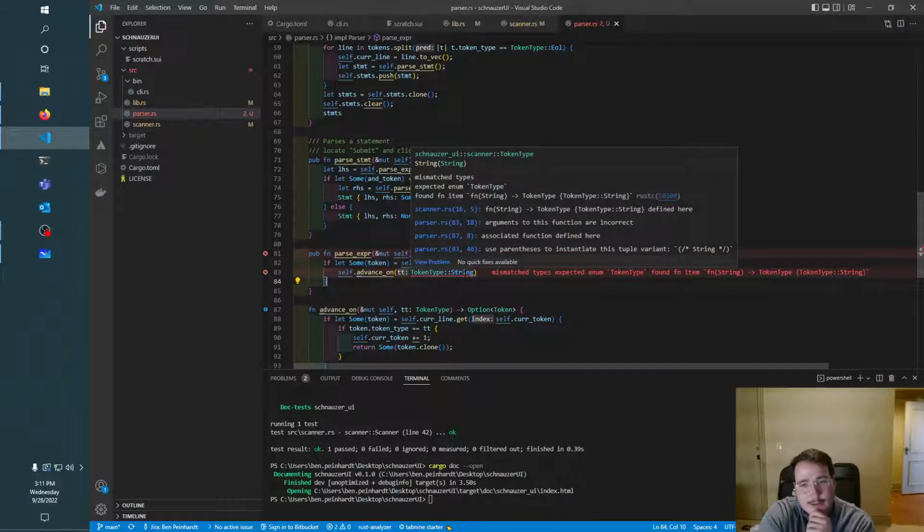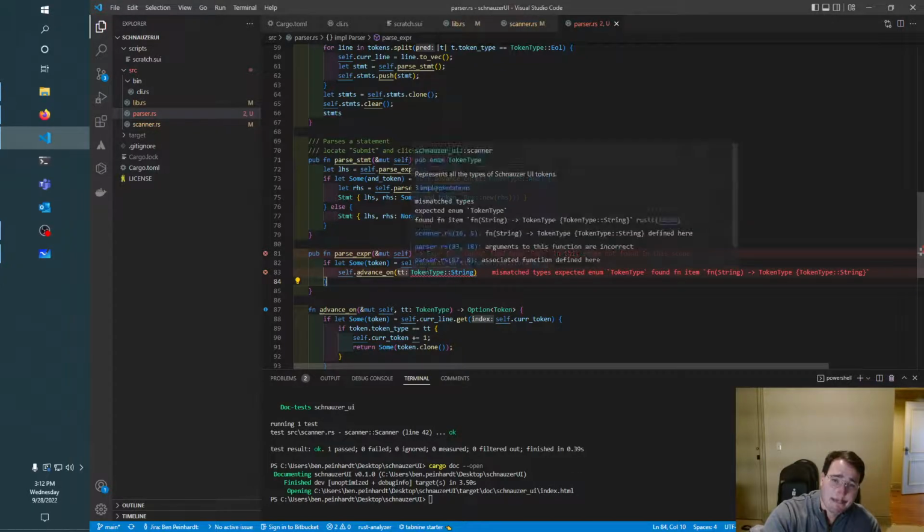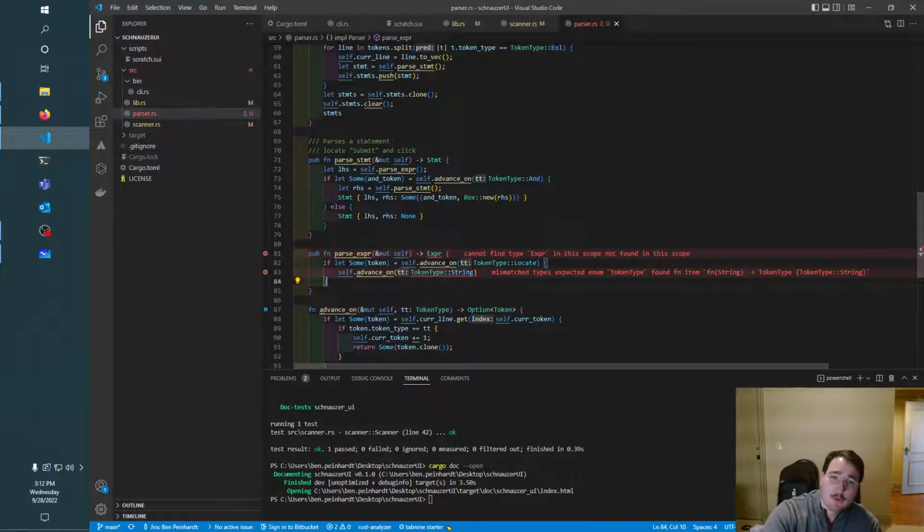Okay, so now this is interesting. We have sort of two issues here. The first thing is that if we don't find a string following the locate command, that should be an error.